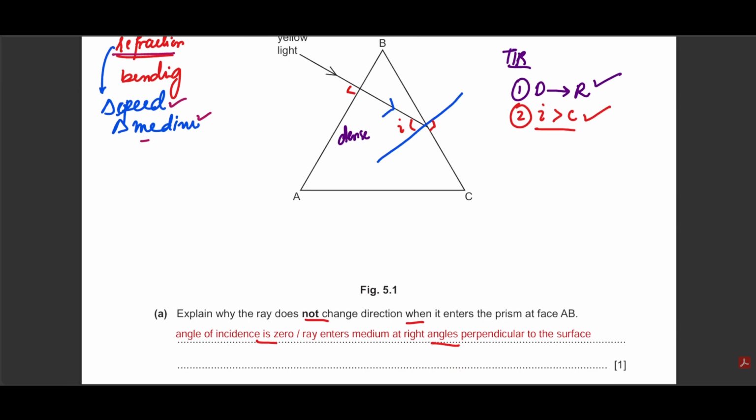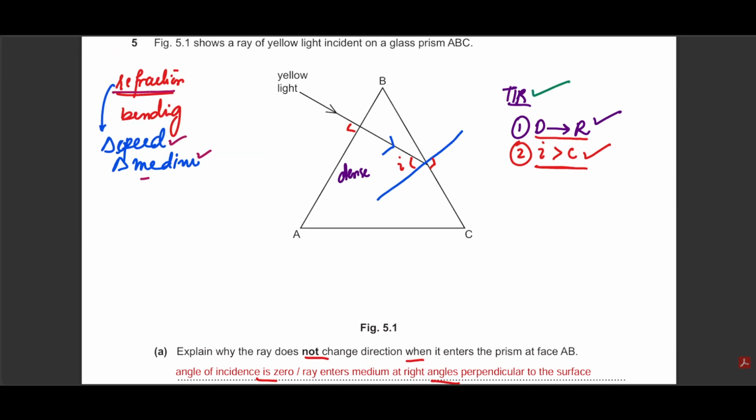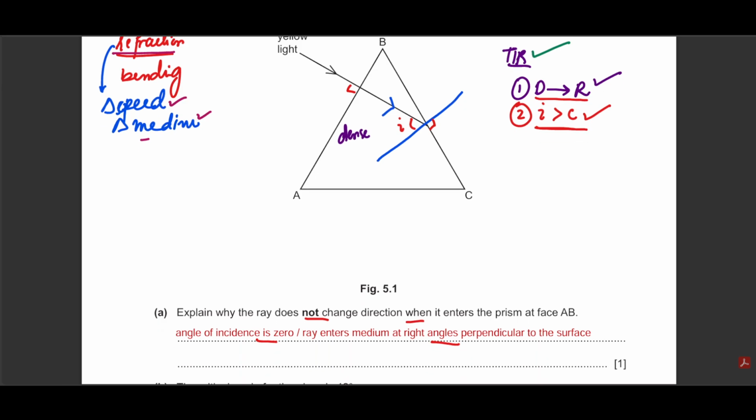Because it is trying to move from dense to rare, with an angle of incidence greater than the critical angle, my conclusion is that it will undergo total internal reflection, and precisely because of that, it will not be able to exit, rather it will stay inside the same medium. I will do this inspection by eye. Of course, I will just guess it and try to make sure that the angle of reflection is also the same. Naturally, if you do that with a compass or a protractor, you will realize that this eventually meets side A and C at exactly or roughly 90 degrees.